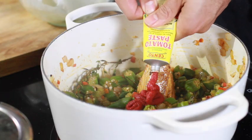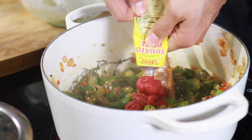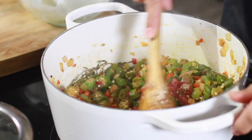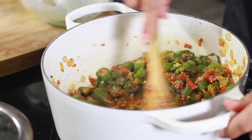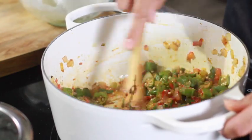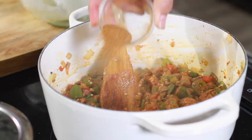My favorite tomato paste to use is the stuff in a tube, because I know I'm not the only person who has always ruined the tomato paste by not using it all. That tube stuff is excellent. And go ahead and give it a stir, and make sure you scrape the bottom of your pot. You got a lot of flavor on the bottom of your pot.